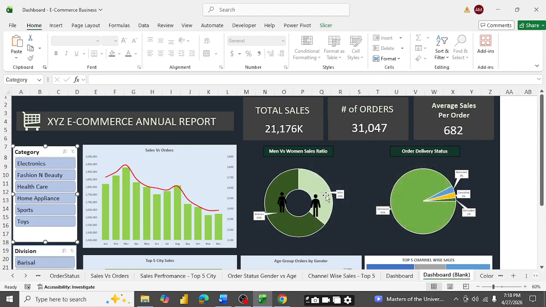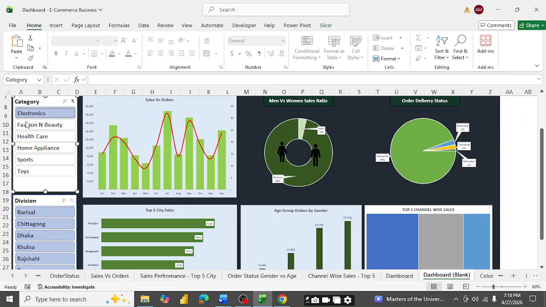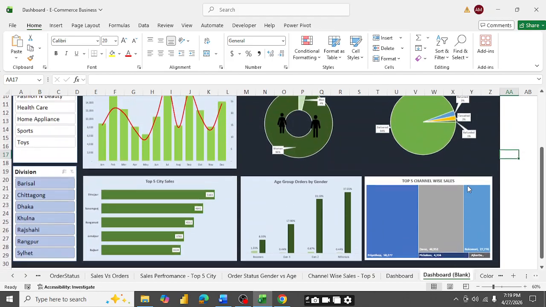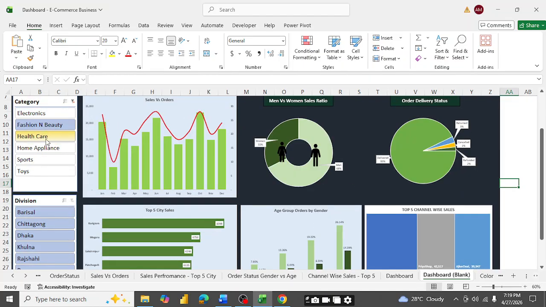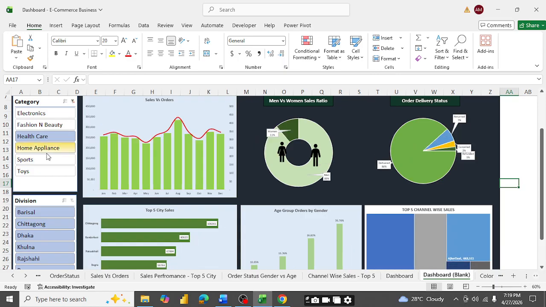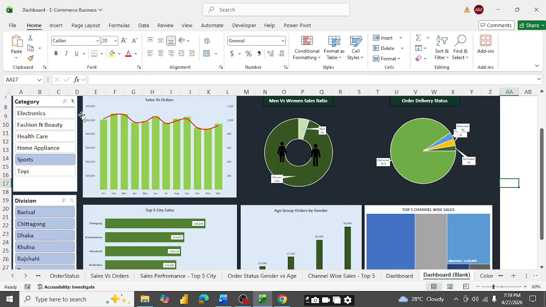Okay, so if we press OK, it will give us information one after another. So electronics sales, and once we select electronics, it will give us this kind of information. Then if we select fashion and beauty, we can easily identify all the information as per the given status.